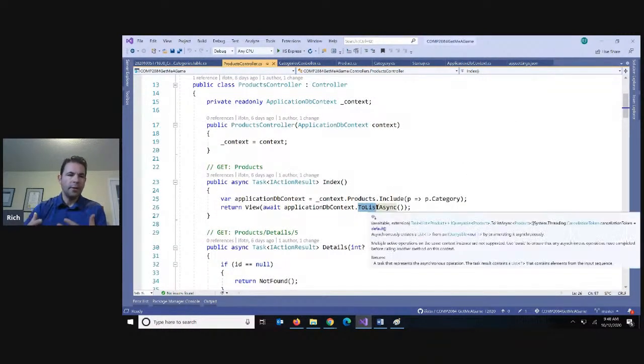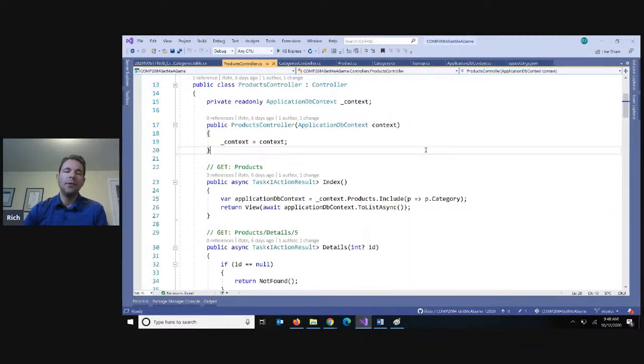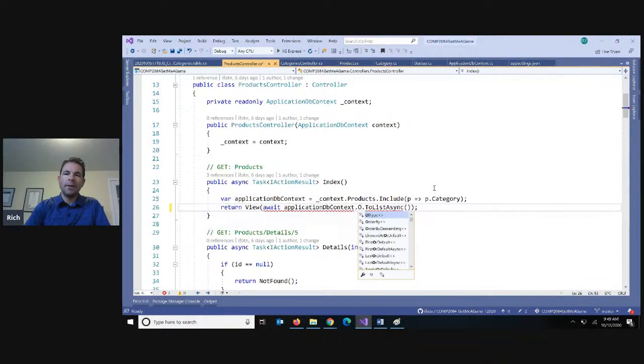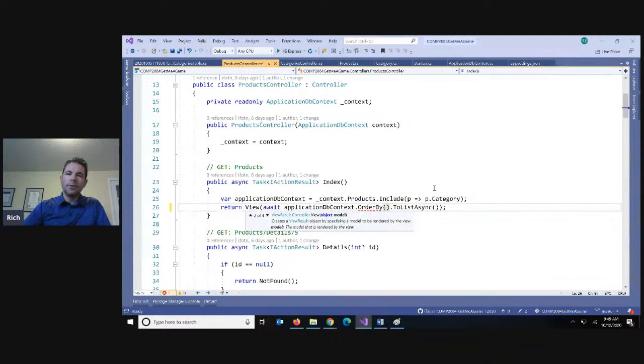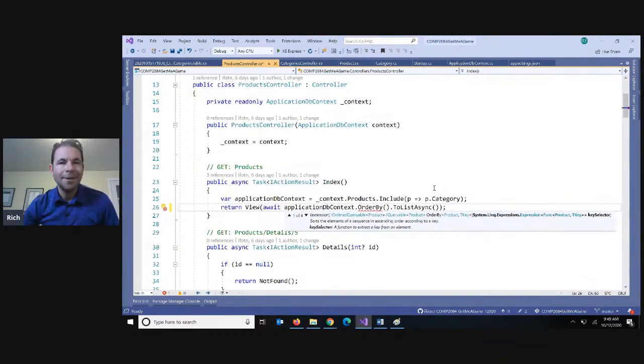So there's no sorting here. This list is just sorted by the primary key. So 1 is at the top, and the highest product ID will be at the bottom. This isn't the easiest way to view our list. So what we want to do here is, before we return the list, add some sorting. We can use an order by. If I add a dot, I get the ability to sort. And we're going to use the syntax called the lambda expression.